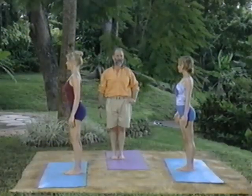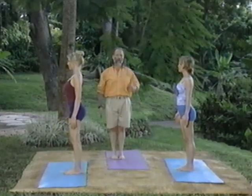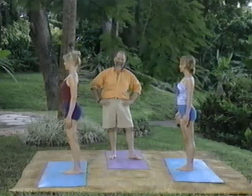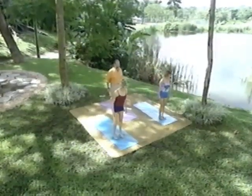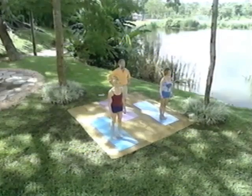Always come back to Tadasana to realign. You want to break the habit of coming back and saying, whew, that was hard. Come back, realign yourself, center yourself. Now, turn to face the front of your mat and place your hands onto your hips.